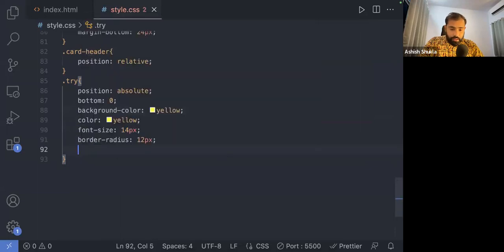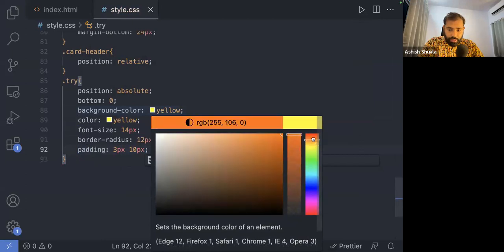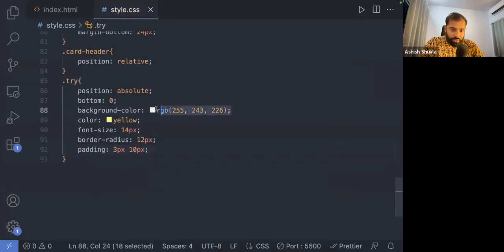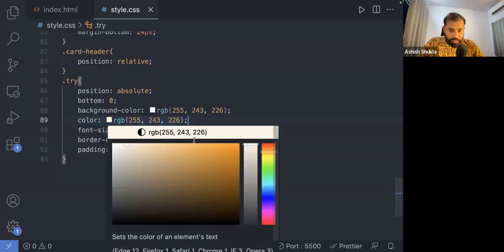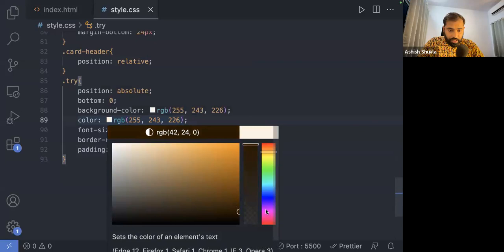And then the padding could be 3 pixels and 10 pixels. And now let me change these colors as per the needs. So I will change the background color to a lighter version, something like this. And I'll copy the same stuff and put it inside this, and here I will shift it to something like this.